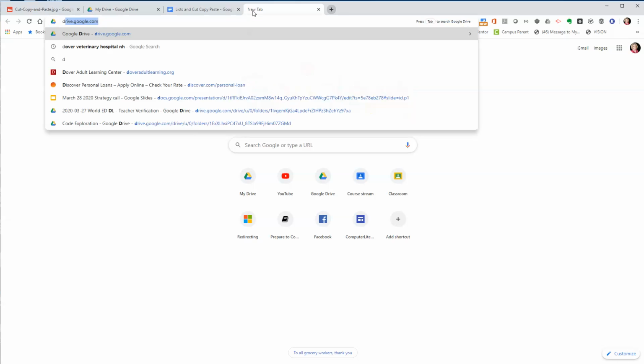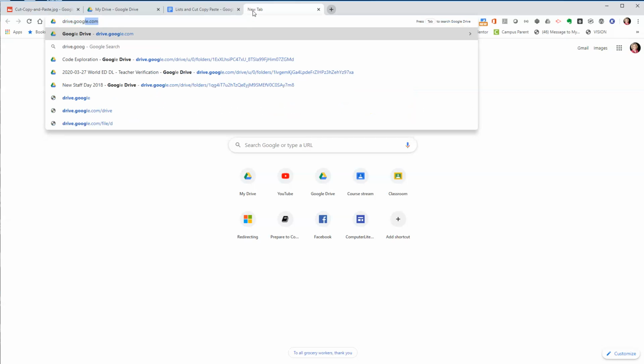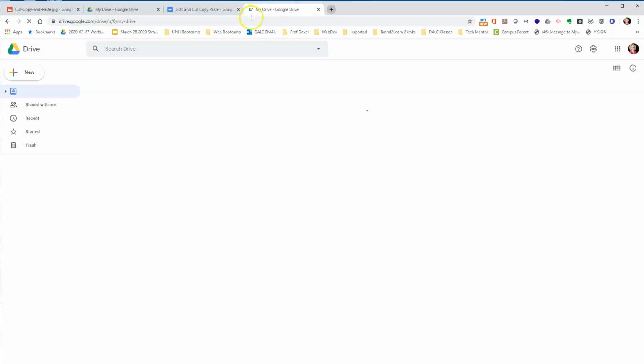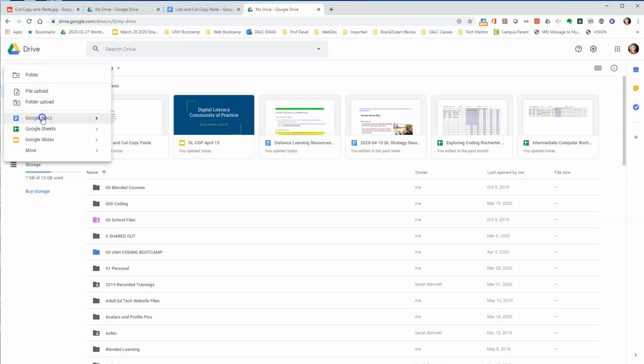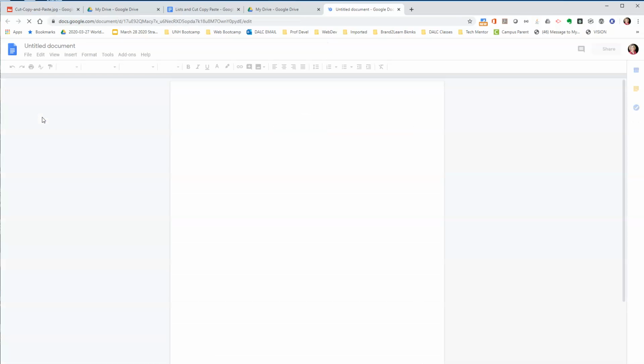I'm going to go to Google Drive, which is how you would start a document on your own if you wanted to start your own word processing document. You go to googledrive.com, which is kind of like your cloud My Documents. It's Google's place for you to store files, and you can see I have a whole bunch of files in here. And I'm going to hit the new button and I'm going to create a new Google Doc. But you can just use the Google Doc that's in this assignment.